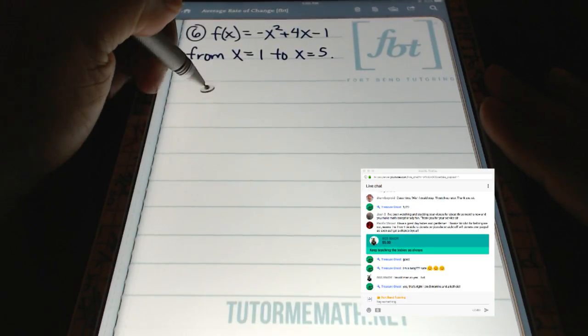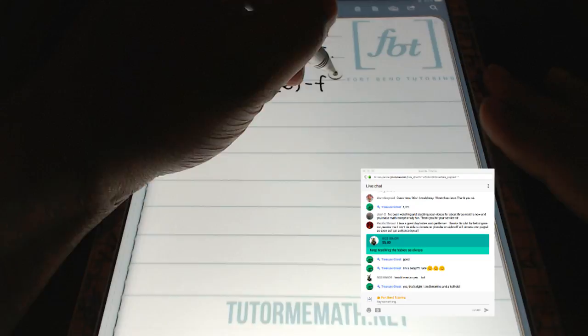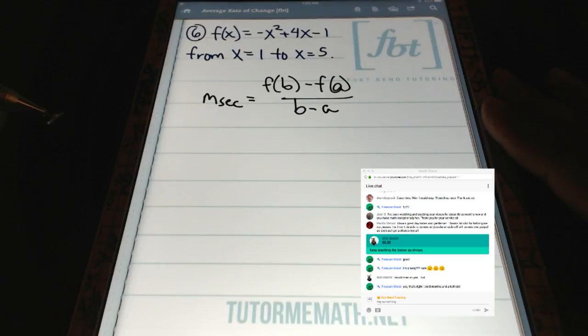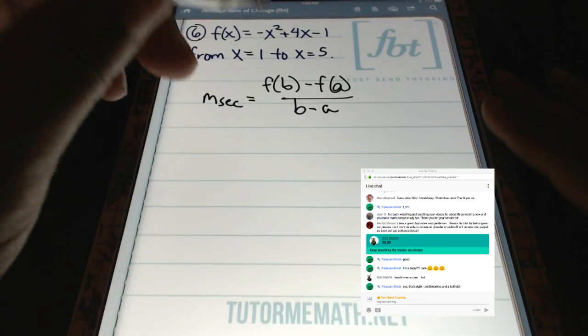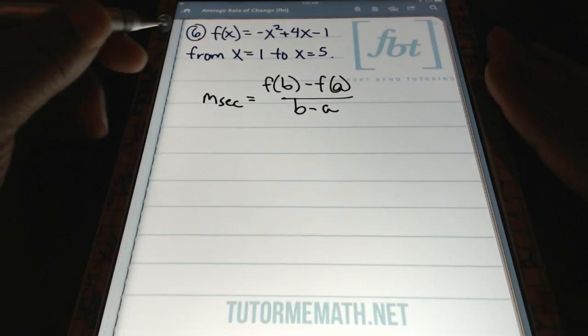Remember that your average rate of change formula for finding the slope of the secant line is given by f of b minus f of a divided by b minus a. Guys, it's a good idea to always write down the formulas when you're using them for every single problem that you apply that formula to. It helps you memorize the formula and get more familiar with using it on a day-to-day basis. And it triggers certain things in your brain to help you have great recall during an exam or a quiz, so you'll know that you need to use this particular formula to solve this problem when you see it. So I have my formula down, and we'll go ahead and find out our f of b values.